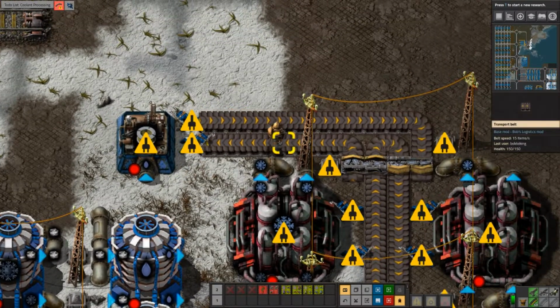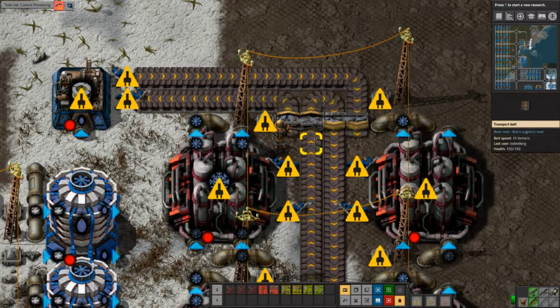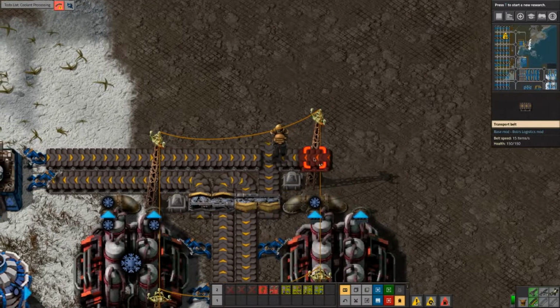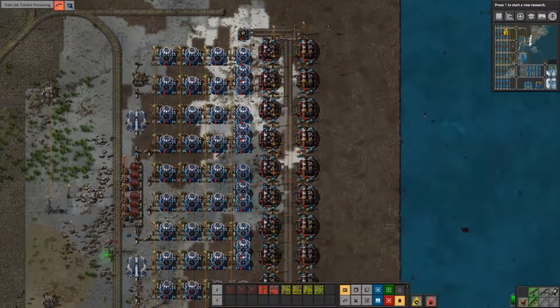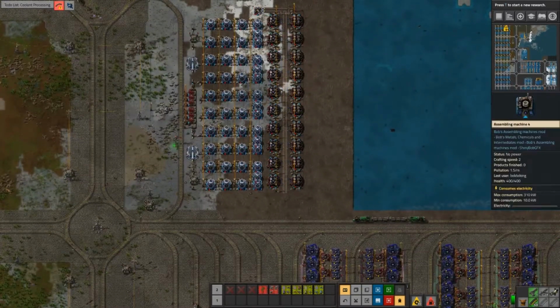Now, the only question I have is... Yeah, these have to be on the inside of the belt. Oh. And this will allow them to be on the inside of the belt. We may have to speed this belt up. I don't know yet. We're gonna make the same facility down south.